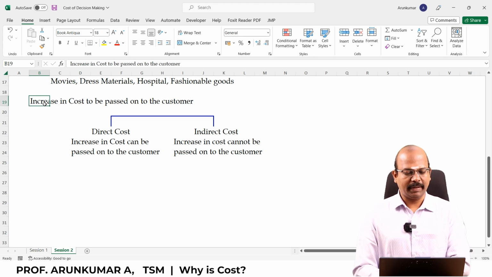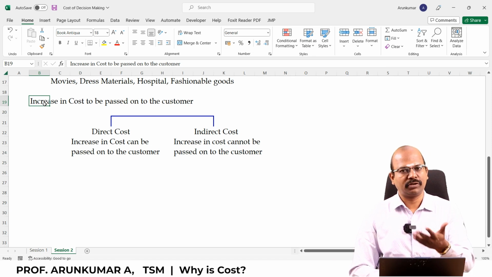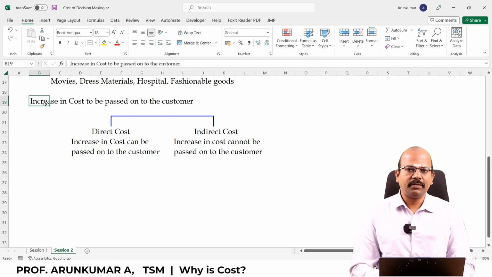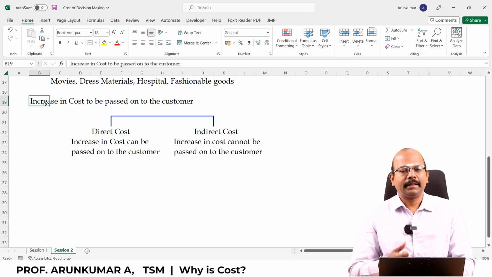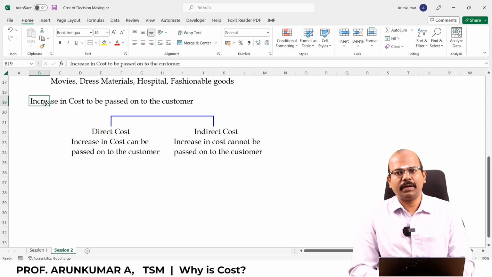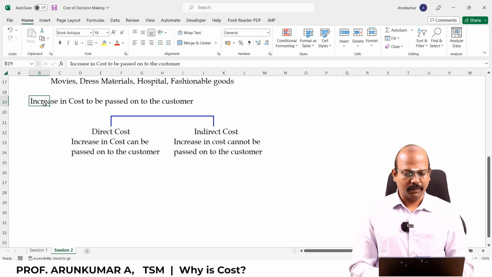That means in some occasion customer is totally not relevant or not recognizing your cost, that is emotional buyers, so their cost is not required. But if you are going to supply for a rational buyer, cost is very much relevant. And certain cost only we can ask the customer to pay more, since your cost is increased. Not all the cost can be passed on. We have seen the example, whenever customers are coming to buy your product, that occasion customer is particular about a particular quality of the product, that product you can increase the cost. Example of onion dosa, whenever the price of onion is increasing you can charge more, but customer will not pay more for the product which is not prepared from onion. So in this situation you need to understand clearly about cost.